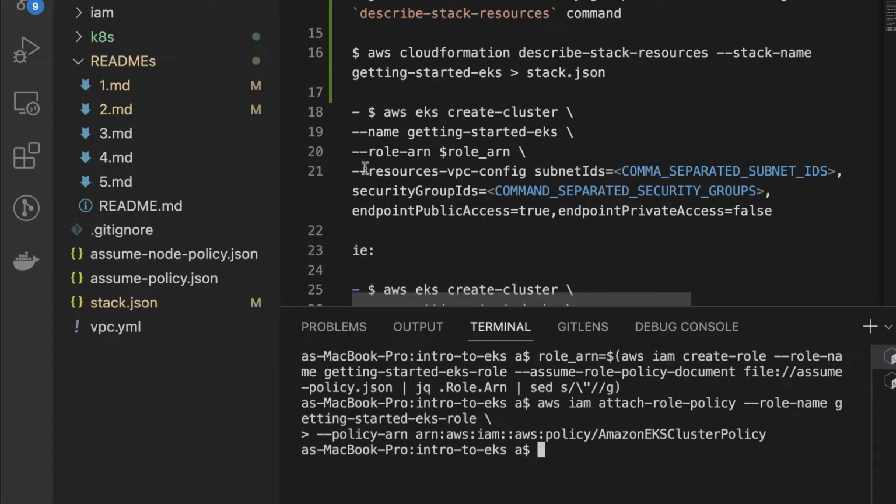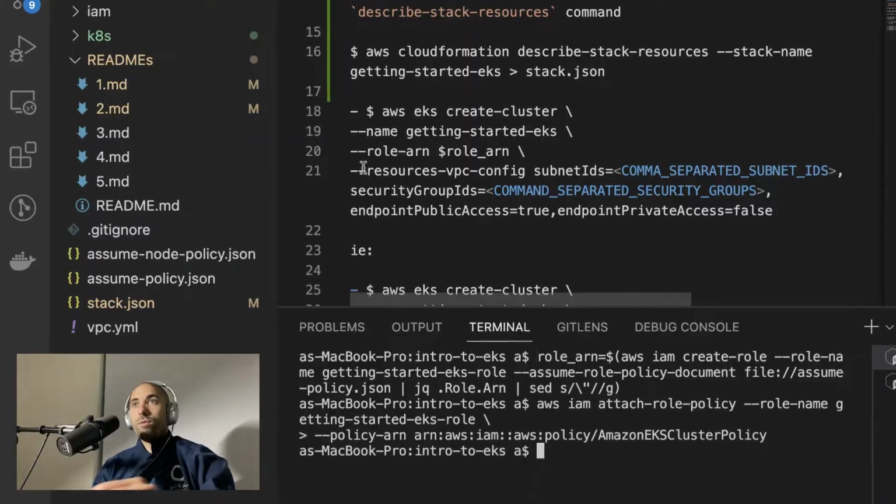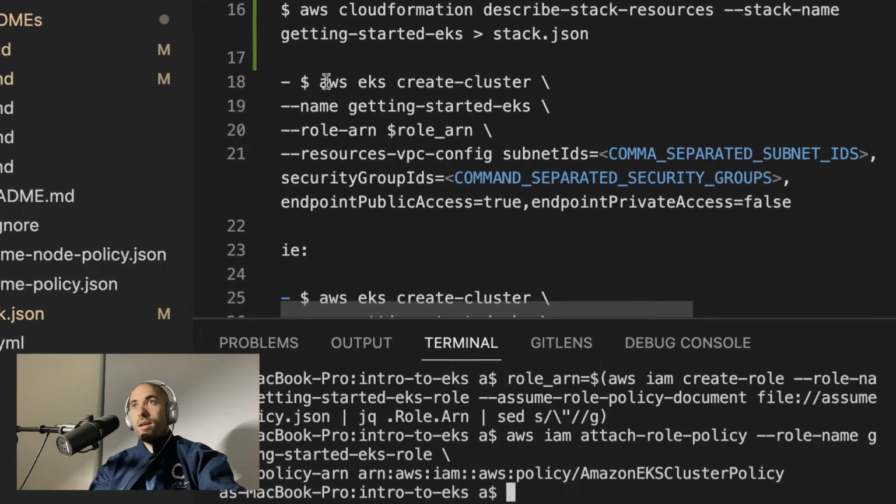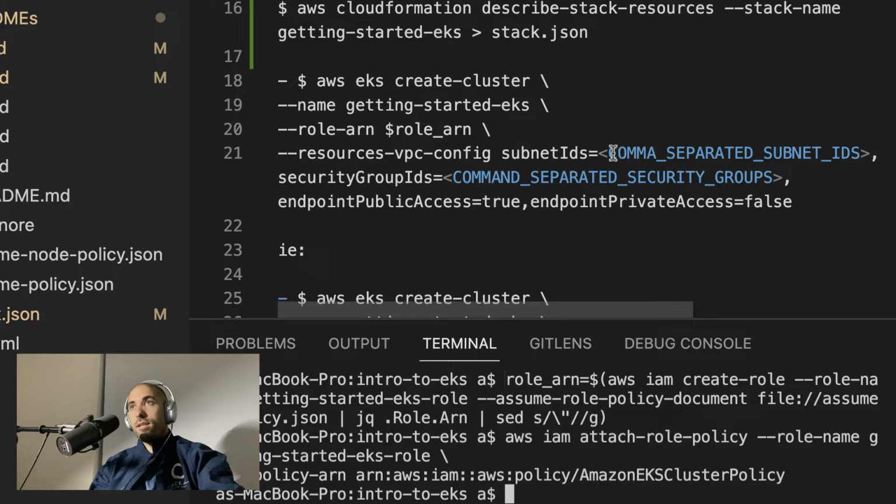Now let's start to create the worker nodes first by telling EKS all of the subnets that we created in our VPC, and we do that with this command. You'll need to replace this section of this command with the subnet IDs for the VPC that you created, as well as the security group ID for the VPC that you just created. You can find those subnet IDs and security group ID or IDs with this command.